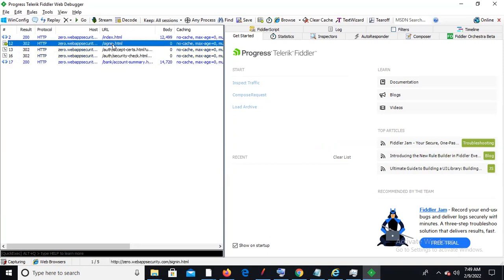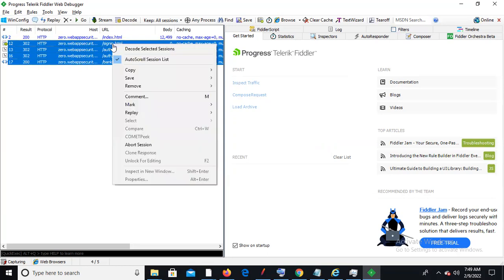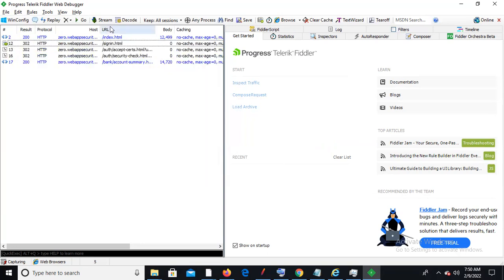Otherwise, if you want to give any color, you can select that one and press Control plus any number, then the color will automatically come.